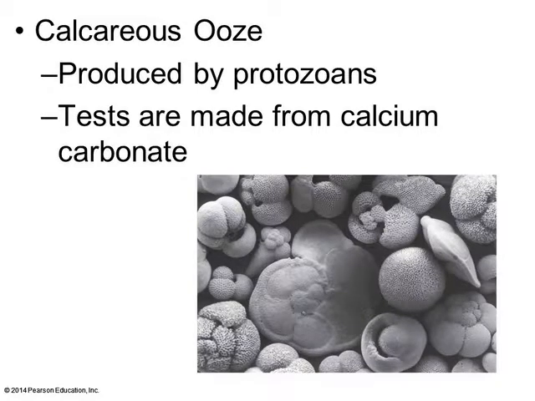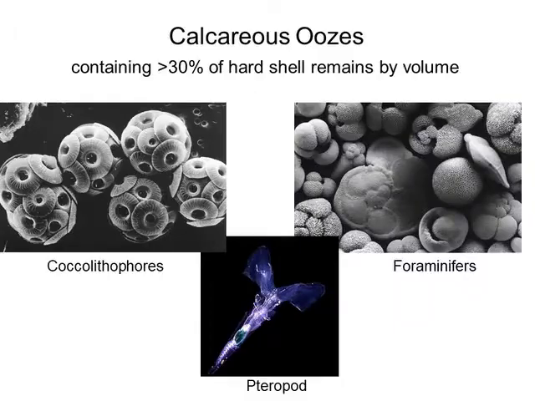And then next you have calcareous ooze. These are created by organisms that use calcium carbonate to create their shells. So on the image right there, that is a foraminifera shell right there. So it's not as pretty as a radiolarian, but it still functions. It still looks like a shell. So in here, again, has to be more than 30% by volume. And these 4 guys right here contribute to calcareous oozes.